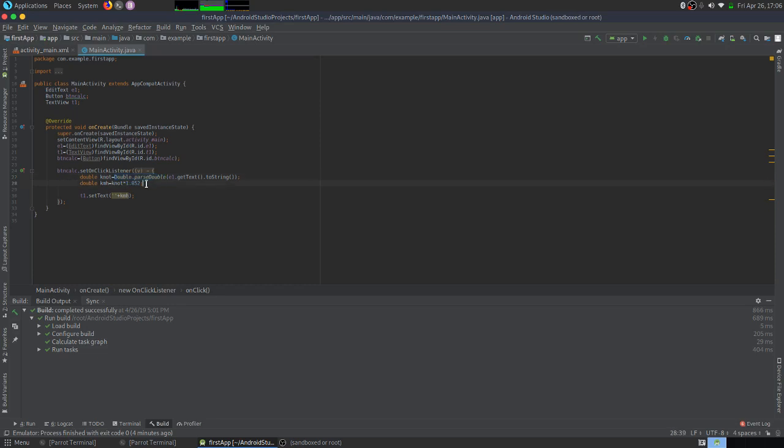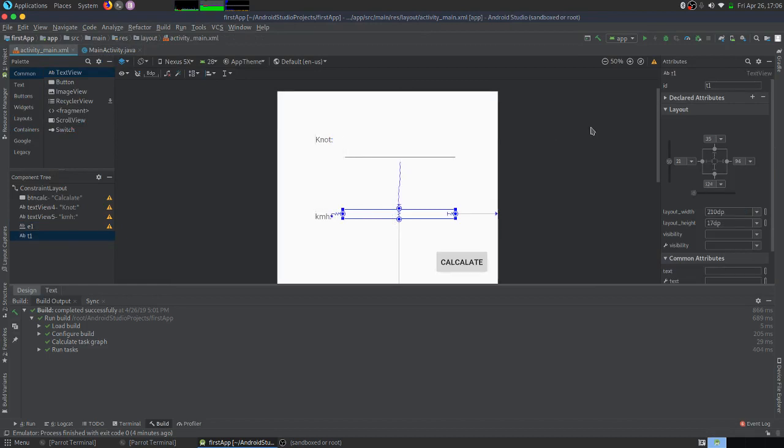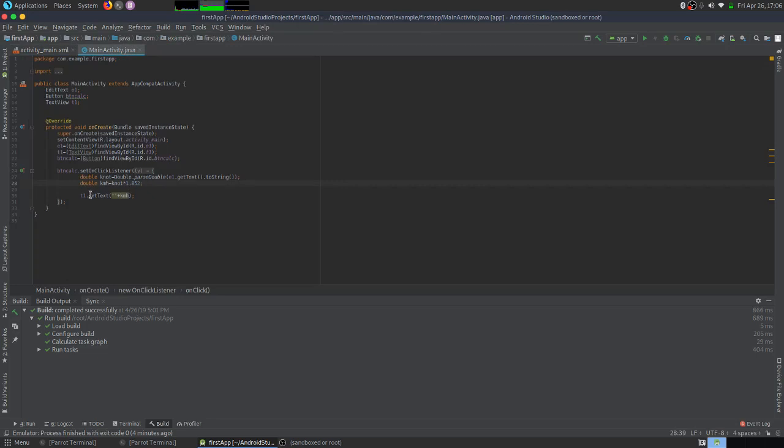Now how do we show the result to the user, which we will do right here. As you can see, the T1 is the one that I used to show the value, which is here, T1. Let's go back here. Set text. What we'll do is the empty part in here is actually the answer, which we will pull from this kilometer per hour, which you can see is right here. So that will show us the answer of it. So that's for the coding part. Let's go to the main interface, which I'll open up now.